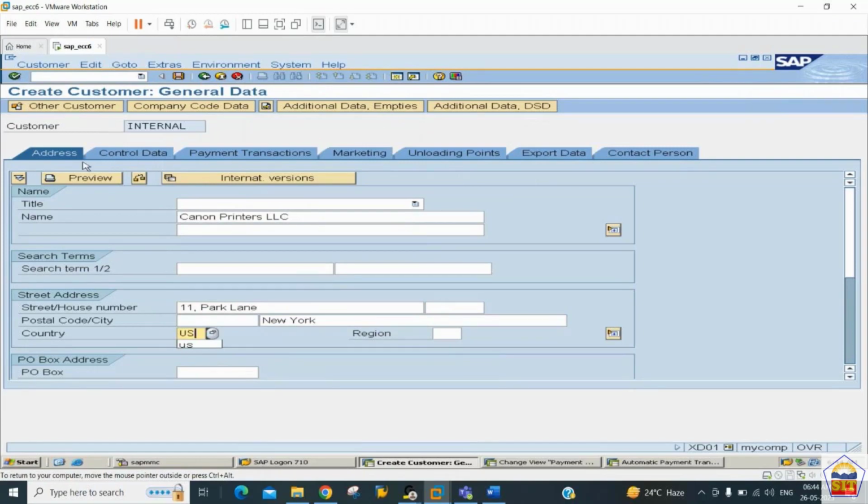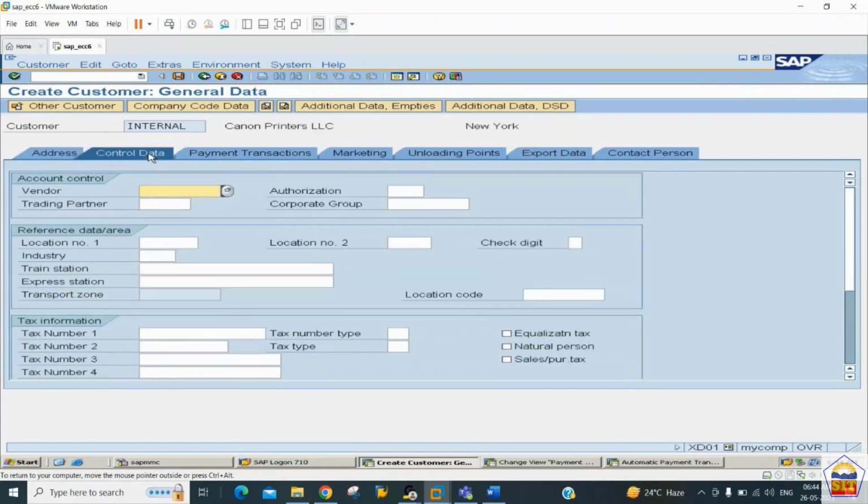We are presently on the address tab, and then we can also go to control data, payment transaction, marketing, and so on. The important one is the first one, address. If you want to do any intercompany transaction, you need to provide the trading partner. And if you want to maintain the tax information for your customer, you can maintain the tax ID here.